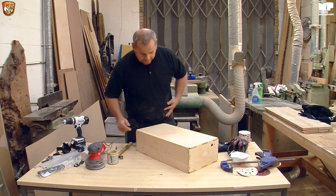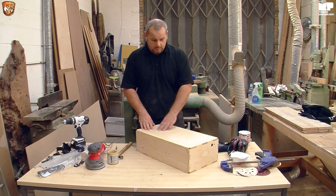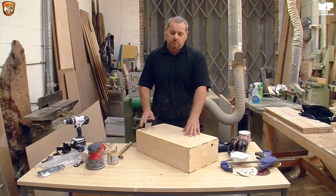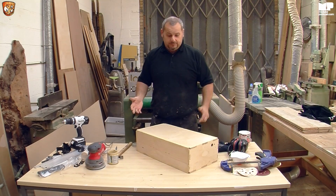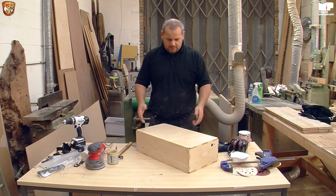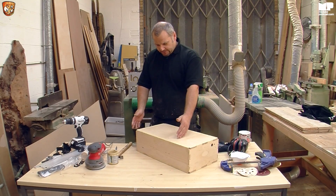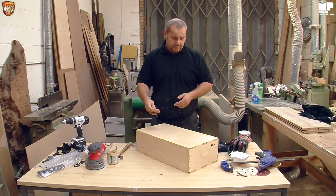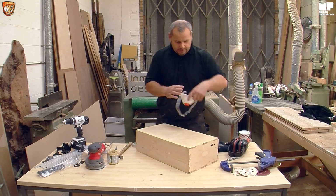But obviously, you can paint this thing as well, and this is why we're filling all the holes so well and making sure everything's got a good base. So when we sand it, should you decide to paint it, yet again, it's going to look great. So basically, it's going to show quite a bit of how I sand the tops, the edges, the desired finish. I'll do a little bit, and then I'll stop. I'll finish it off, and I'll come back to you, because you don't want to watch me for 10 minutes sanding. So yet again, back to the old safety.